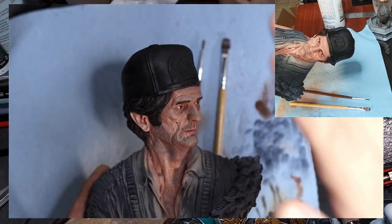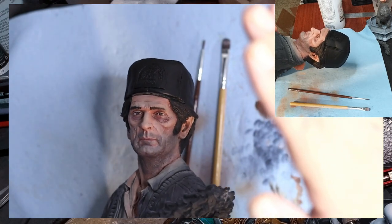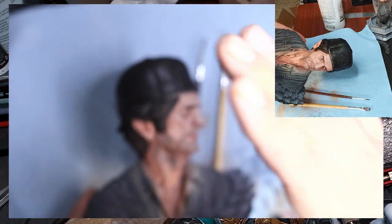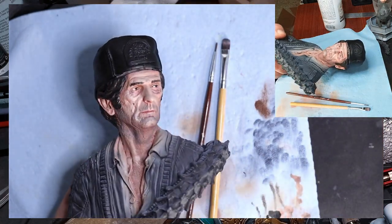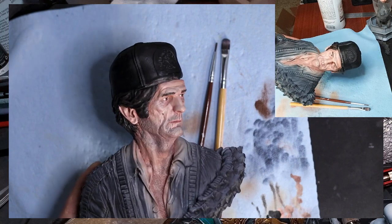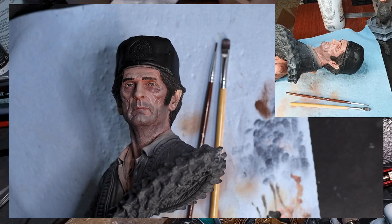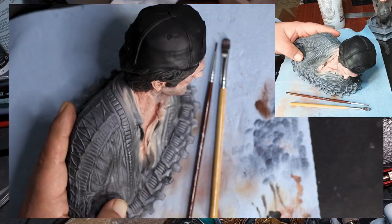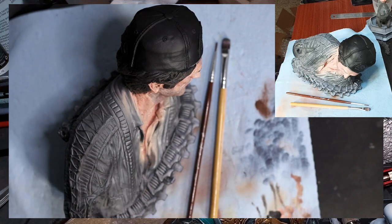Light here. That one right there. Alright, there you go. It's not bouncing back so much, alright? So you can tell better. I was focusing on my hand. Alright. I'm happy where it's at right now, guys. I'm going to leave that face alone. We're going to hit the chest. All right.